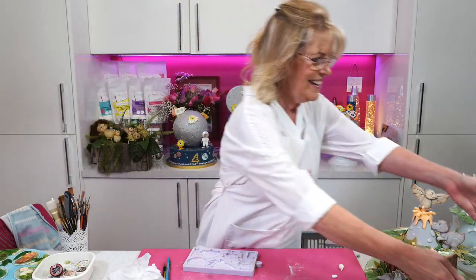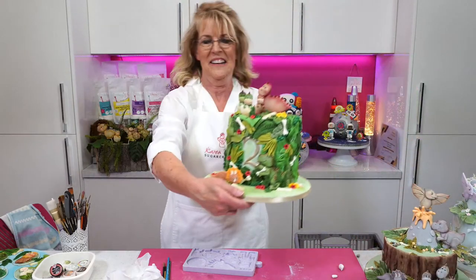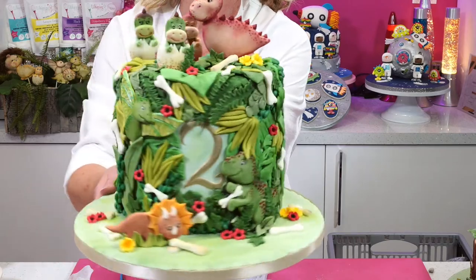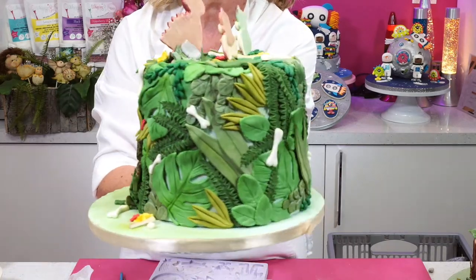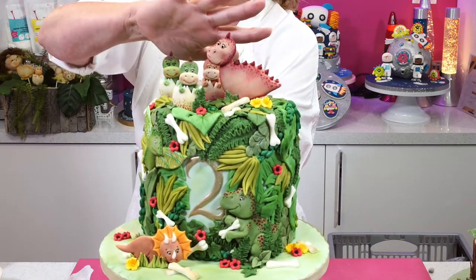They like this one, don't they? This is the third time. This is the winner. Well, it's the same all the way round. The cake is just covered in the leaves all the way round, so the side view and the back view are the same, really. The dinosaurs haven't got anything at the back of them.